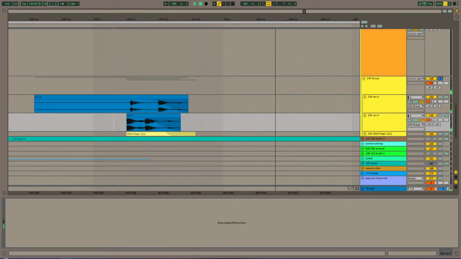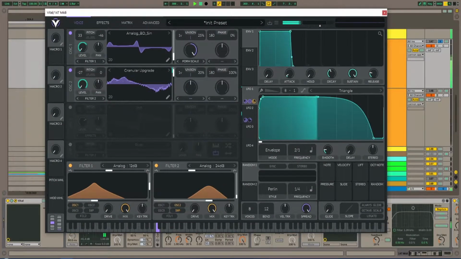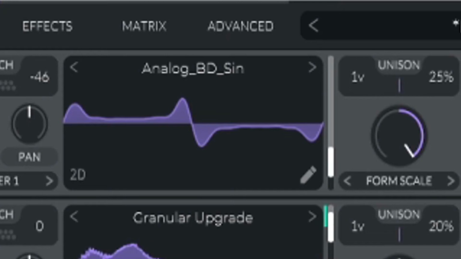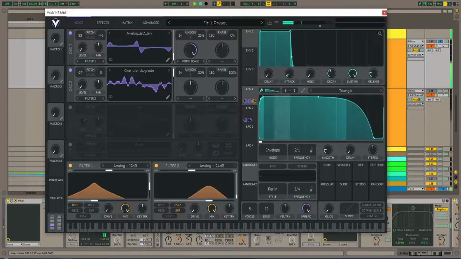Remember, just like when making the door sounds, it's super important to have an interesting rhythm when layering sounds like this. For the oscillator section, I split the sound into 2 sections. This static sine wave with some formant scale, and this robotic sound. You'll notice the sound kind of has a looping feel to it.